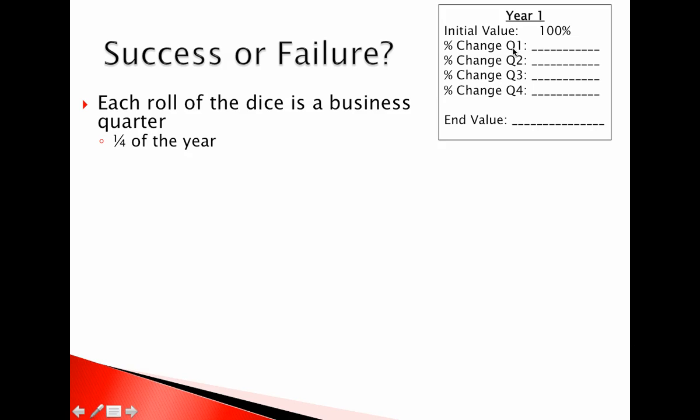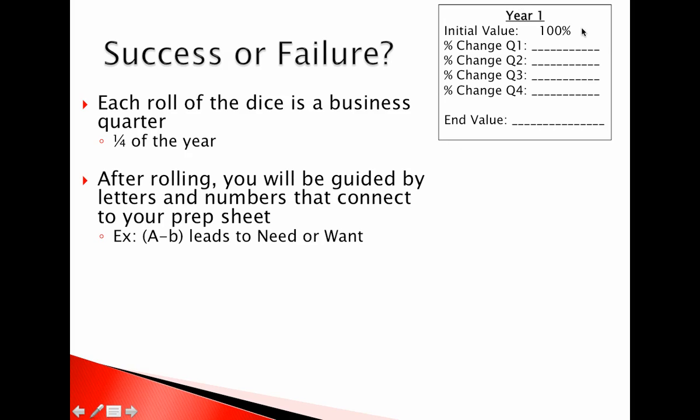So if you come up here, Q1, that's quarter 1, Q2, quarter 2. And by the way, we're not going to use real money. We're going to start with 100% just to make it a little bit more easy and more general so that I can make this work, right.